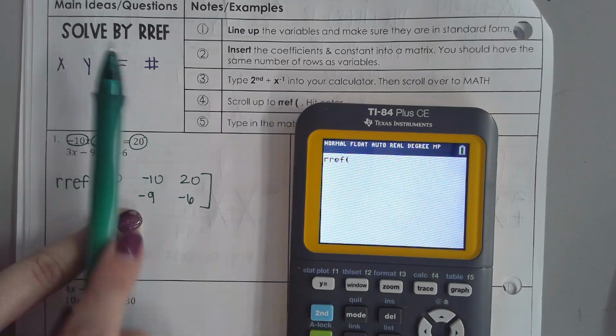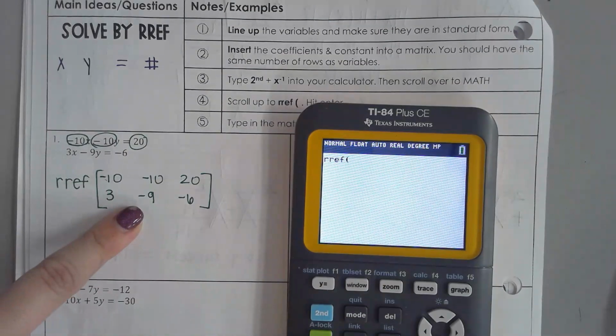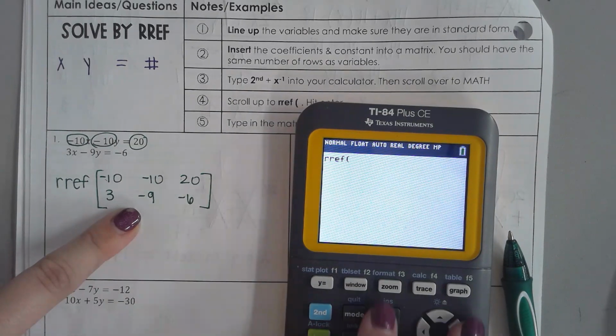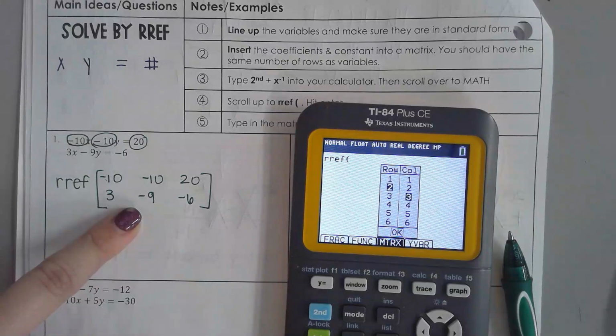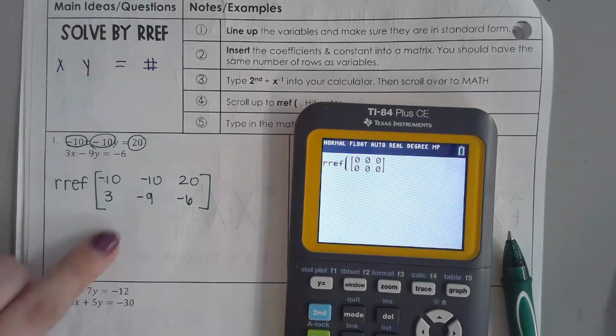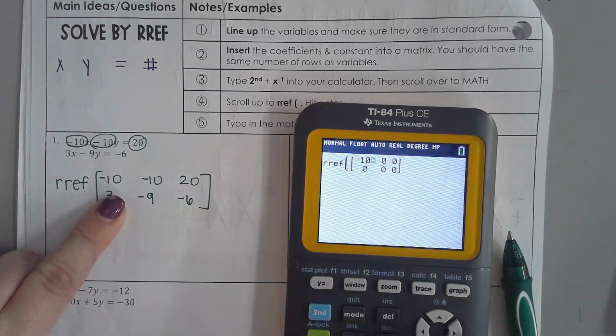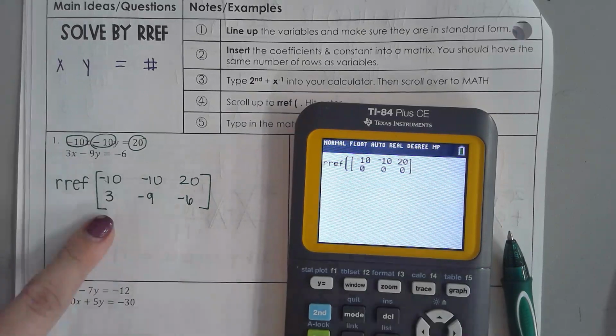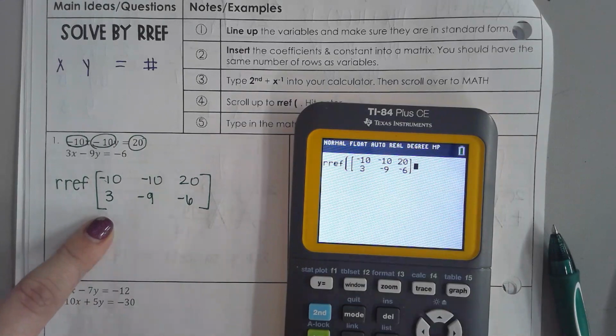How do you type in a matrix? Alpha, zoom. And it's a 2 by 3 matrix. And then you're going to type it in: -10, -10, 20, 3, -9, -6. And you can go ahead and write on.